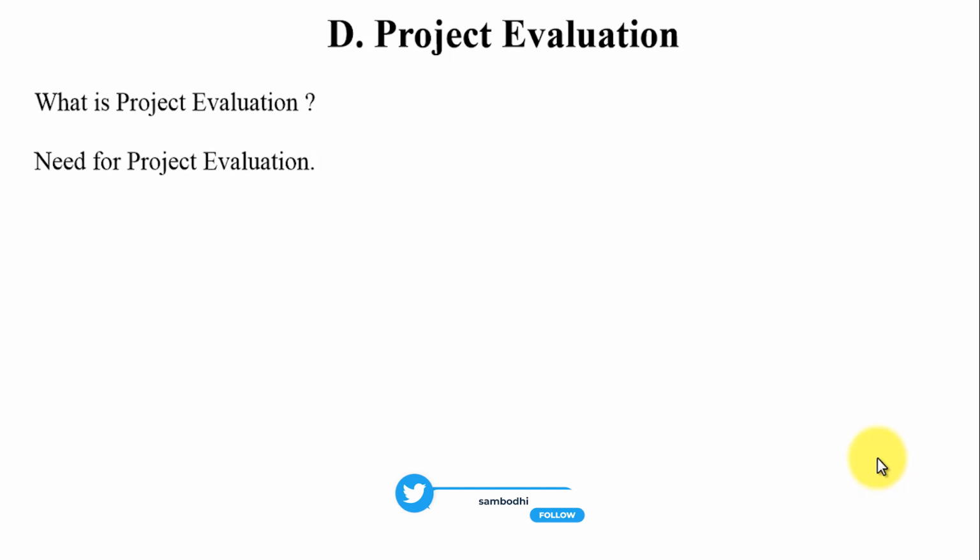From the organization's perspective, organizations always face resource constraints and they cannot accept every project they come across. Even if a project gives a good, positive return compared to their expected factors, they still always have to make a decision and choose between one or the other. And that's where project evaluation comes in. Return on investment, which we studied a couple of sessions back, is just one aspect of project evaluation. That is an important factor, but it's just one aspect.